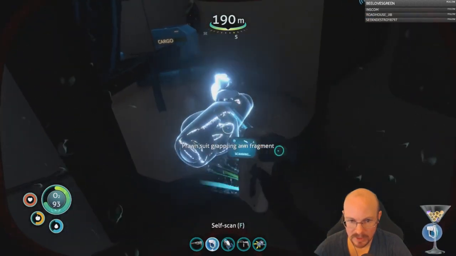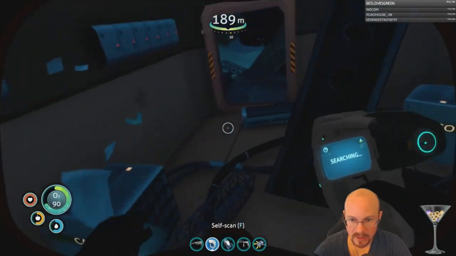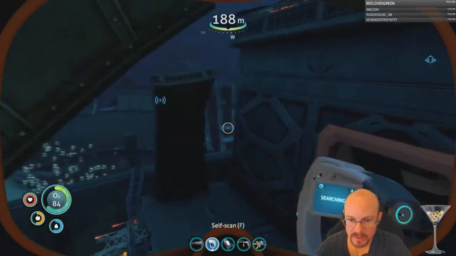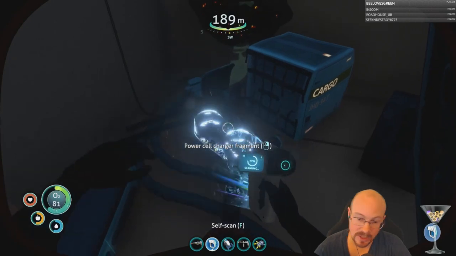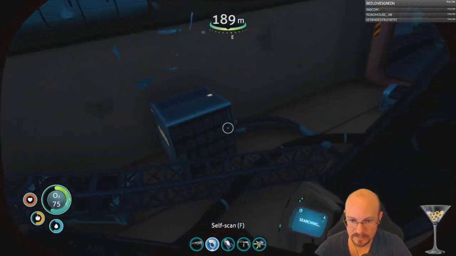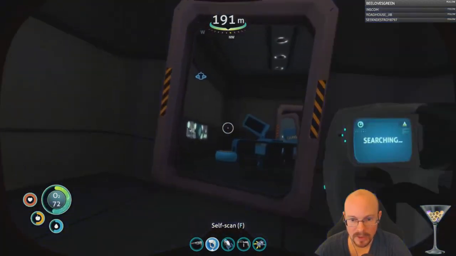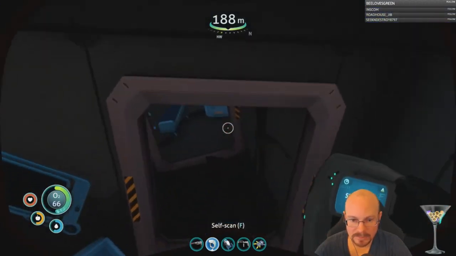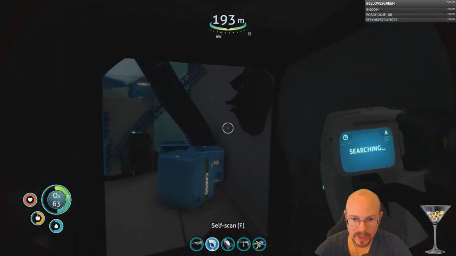Okay, what else we got here? Okay, that's another grappling arm, so it's just titanium. And this is out. Okay, this is another entrance. So I next need to go through the place I did my laser cutter. Power cell charger. Okay, well, I just got this, but this is another place I could have gotten it. Okay, I can't get through that door. Nothing there. Nothing around here. So next I need to go through the door I cut through.